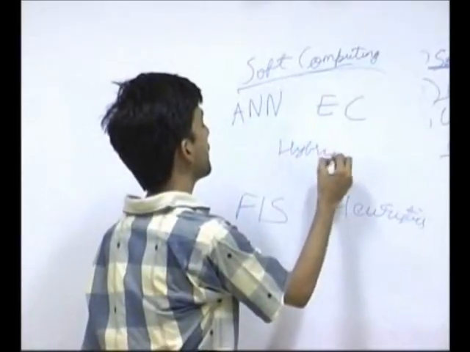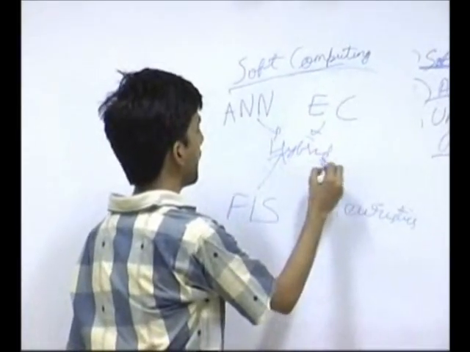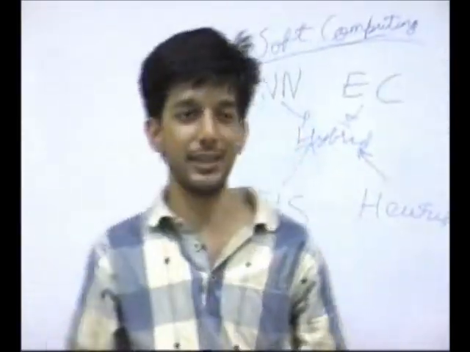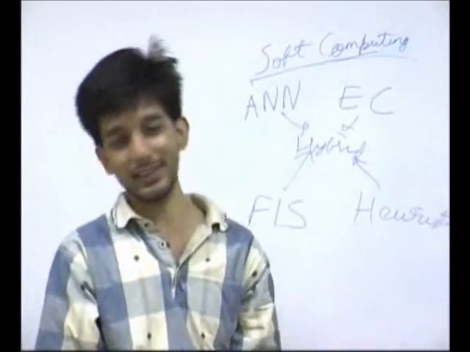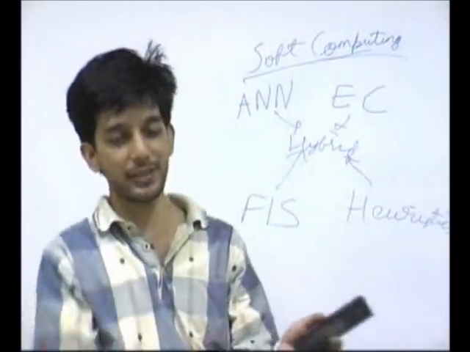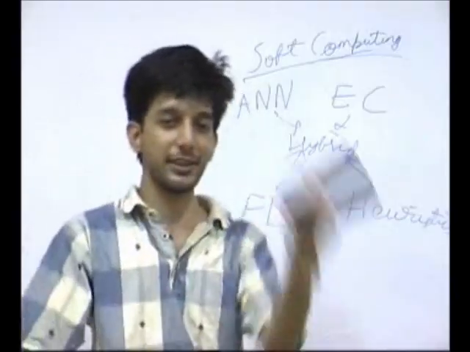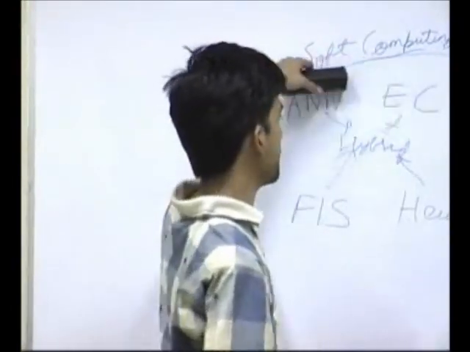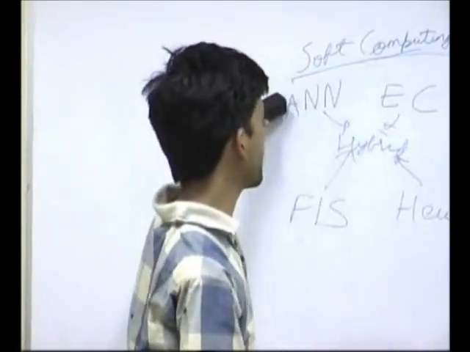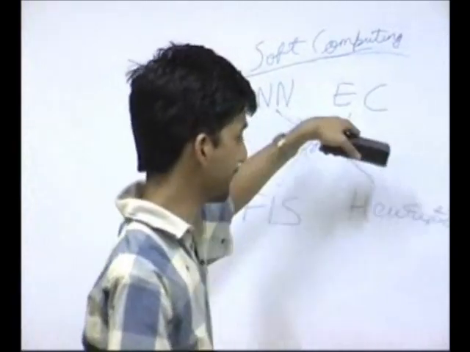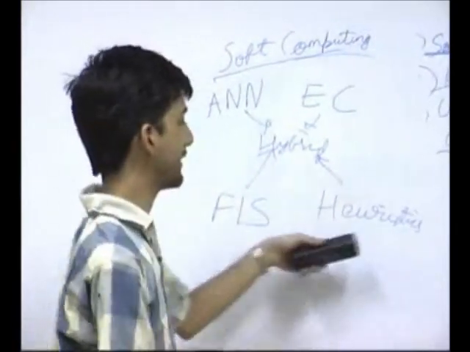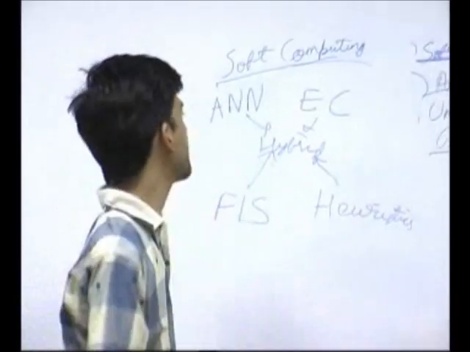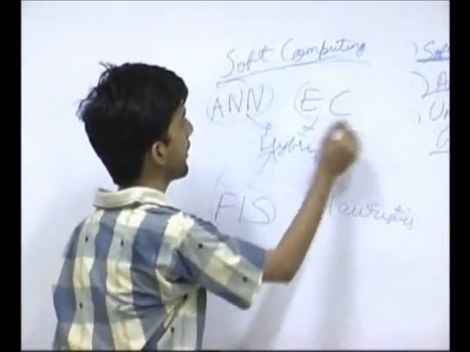And of course, we can use multiple computing techniques in the same system. It can be one technique assisting the other technique, it can be in master-slave mode where one technique follows the other, it can be two techniques supporting the other technique, it can be any kind of system made using these three fundamental pillars of the neural network, the evolutionary computation, the fuzzy inference system, and, along with that, the underlying principles of heuristics. So a very broad outlook into what these systems are all about.